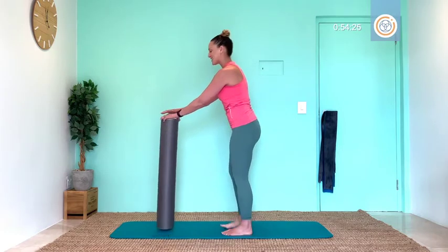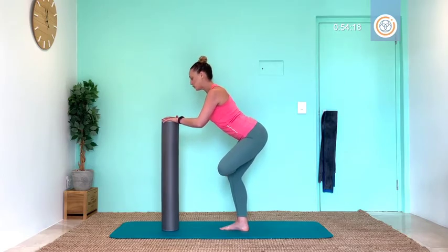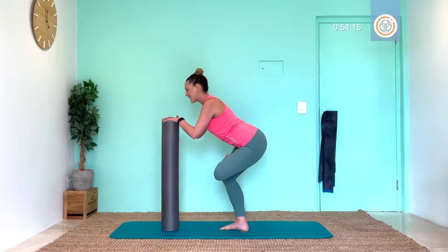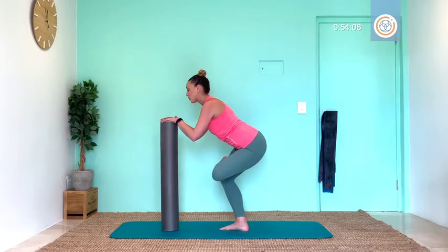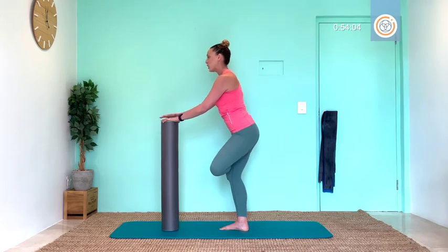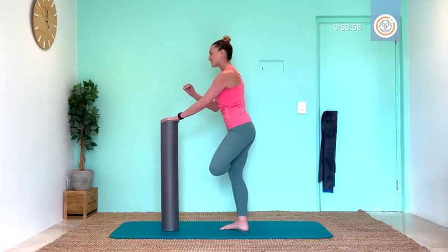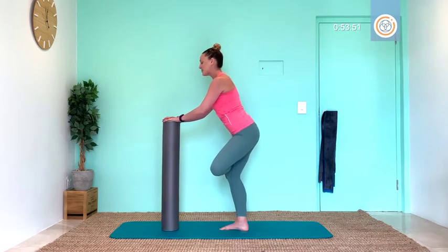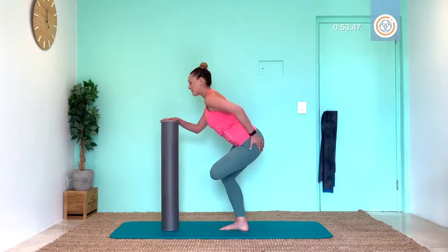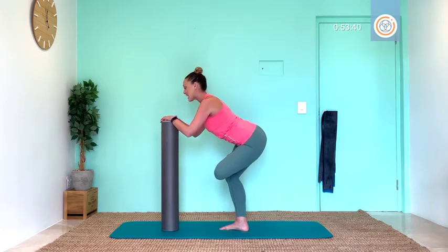Inhale, we lift up. We never hold a stretch with muscles when they're cold, so we always want to work mobility before we stretch and hold. Let's go for three — making sure as you tilt forward, that core tightens up. Let's go lower for four — keep an eye on where that chin and neck placement is. And this is it. Hold it here, get that bum, that hip stretch. Make sure there's not too much pressure on that standing knee. You're pulling that pelvis back and down. Core has to stay triggered.